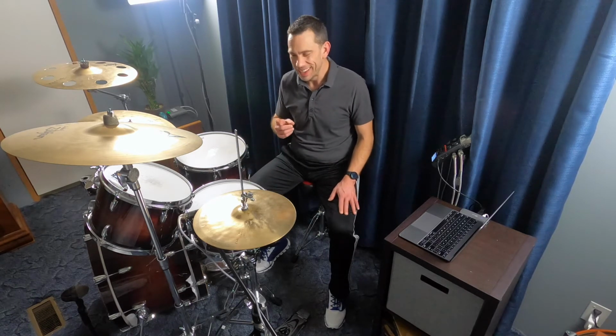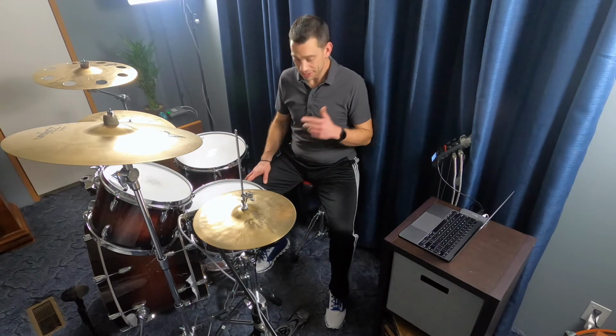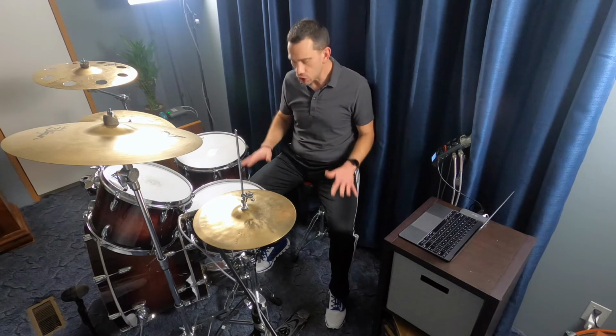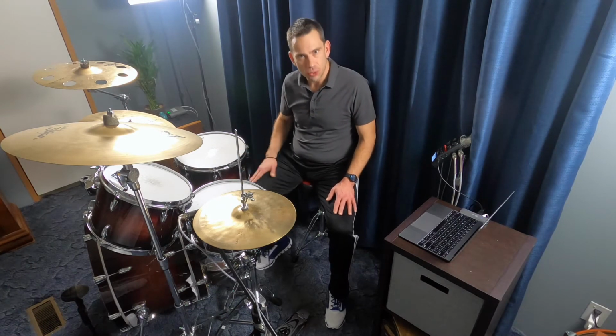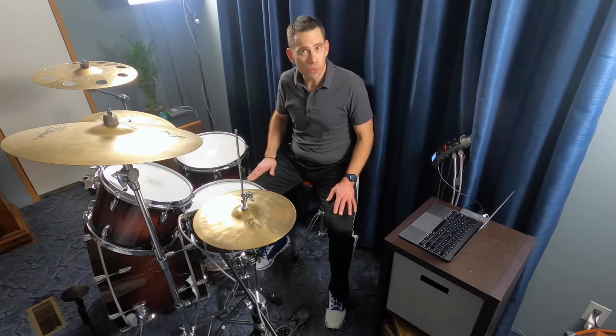Got it? Okay. Well, when you try to put it all together, your right foot and your left foot is going to want to play with your right hand and everything else. So you break it back down simple. You just go to the hands. 1 and 2 and 3 and 4 and. Then your right hand and your right foot, like this. 1 and 2 and 3 and 4 and.